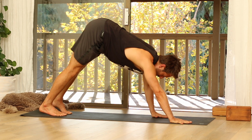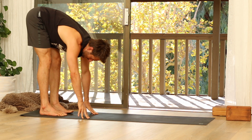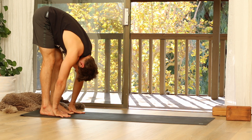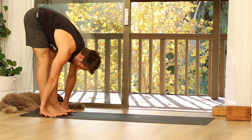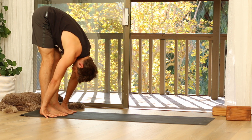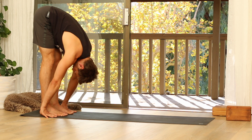Then walk your hands all the way back to your feet. Little bend in the knees, let the head drop. And then slide your hands right next to your feet so the fingertips are back in line with the toe tips. And see if you can start to straighten your legs. Open the backs of the knees, open the soles of the feet as you let your head drop down.